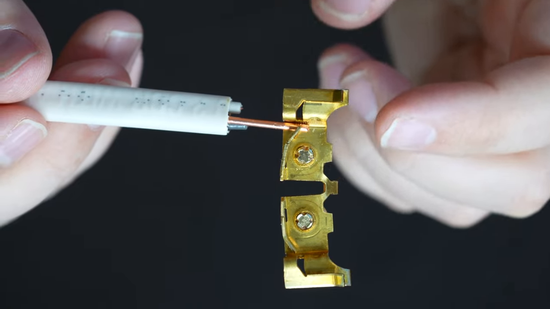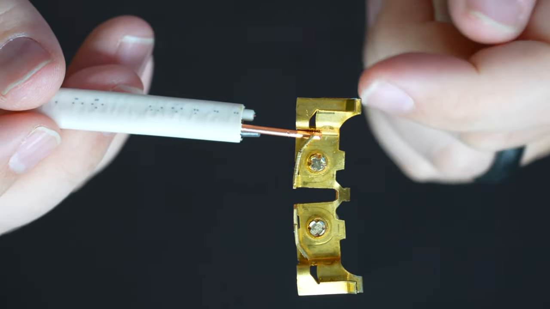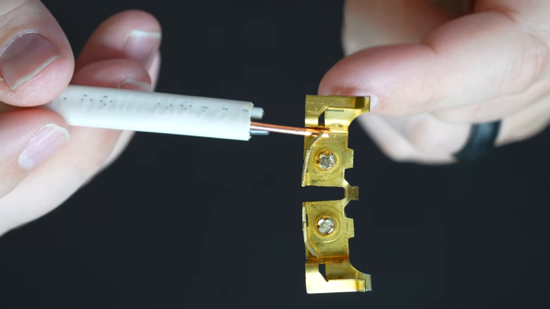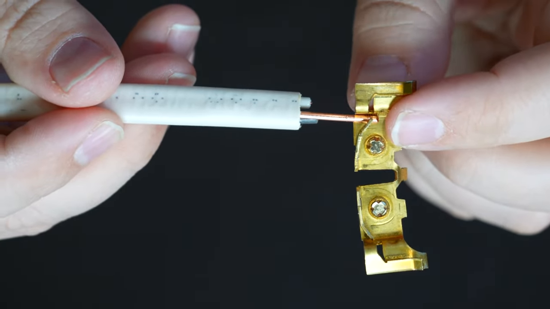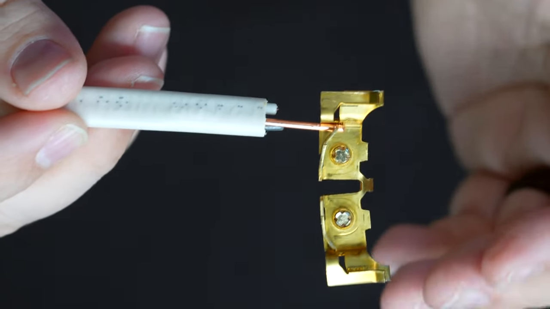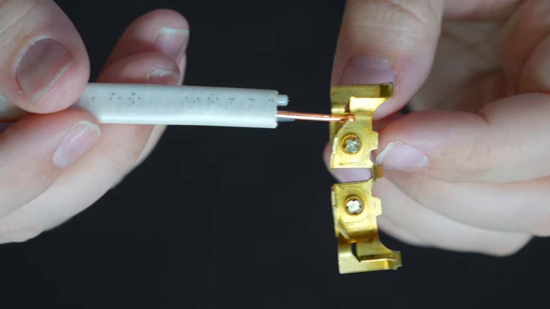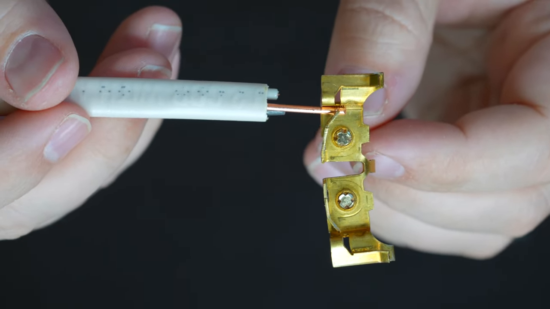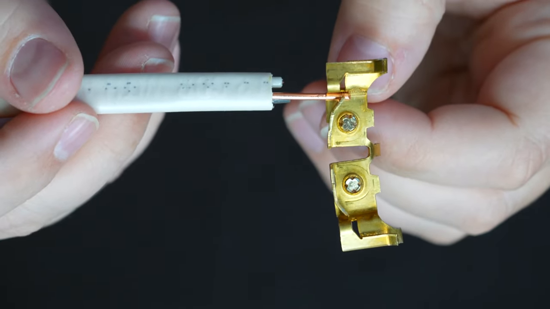So you can see as over time as you plug things into an outlet and take things out, there's a big chance for this wire to loosen up over time and the spring to lose its effectiveness and then the wire can be loose. This really is a bad practice when it comes to wiring a receptacle. The only reason you would want to do this is if you're looking for speed only and not quality. So I'd avoid this at all costs.